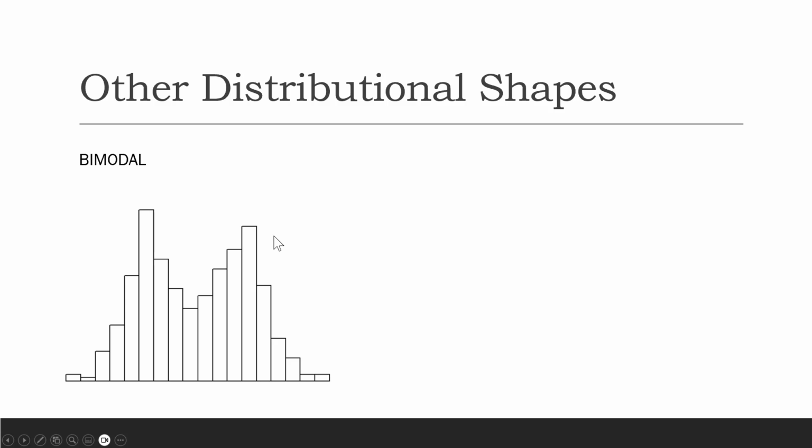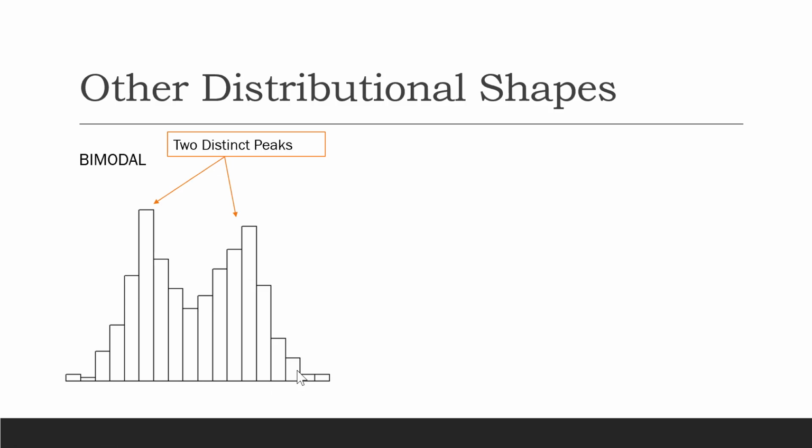This usually happens when you have data that has individuals with differing values. Let me just give an example. It may happen when you measure something like height or weight for individuals of different sexes, so males and females. You may see a bimodal distribution. Males in general are taller than females, and so you'll see two different distributions. That's an example of when we may see bimodal distributions.